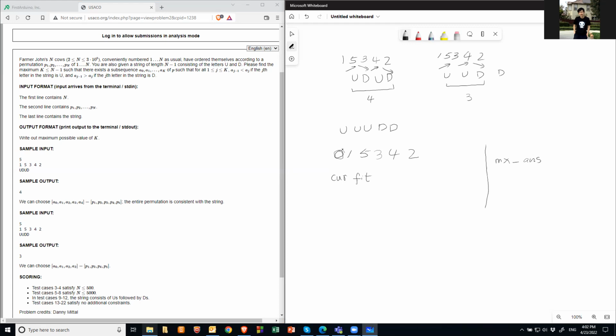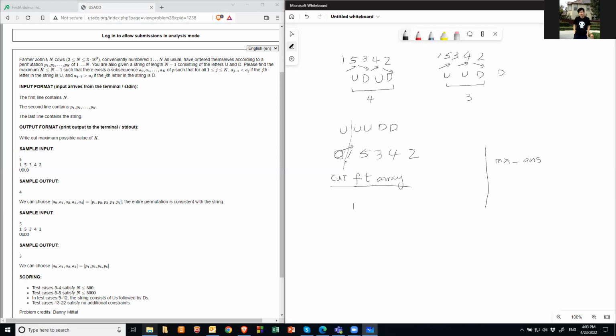I start from here. The first number, I insert this, so first I can always go up. What's my current fit array? My current fit array is 1.